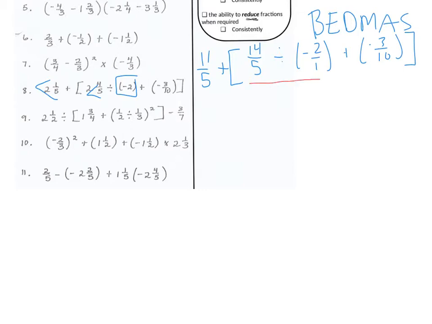Order of operations says I have to do that part first. So let's rewrite this. We convert that to a multiplication. We reciprocate that. I'm going to leave the negative sign on top because I can.